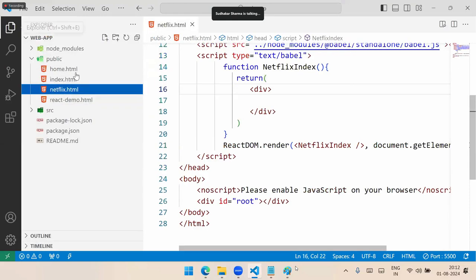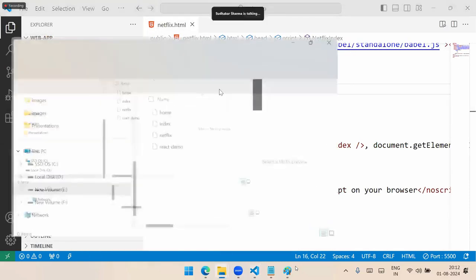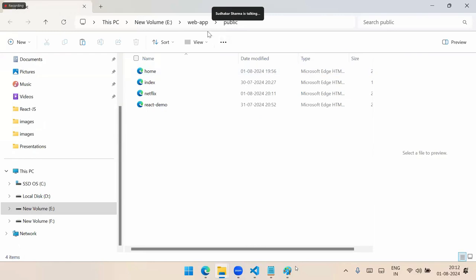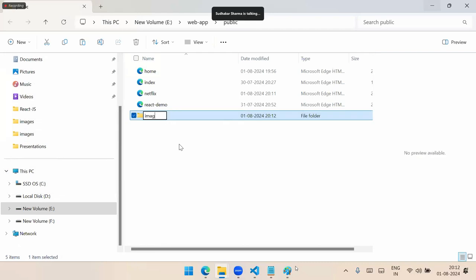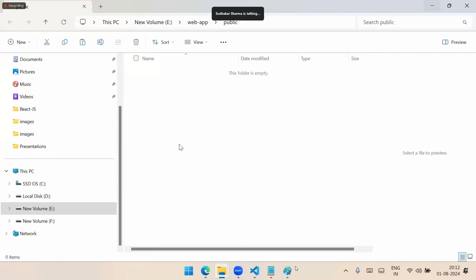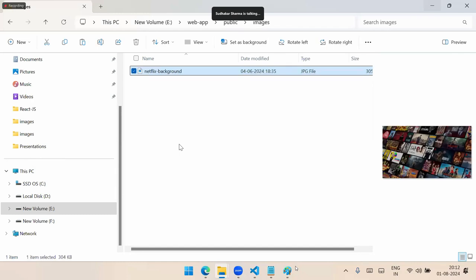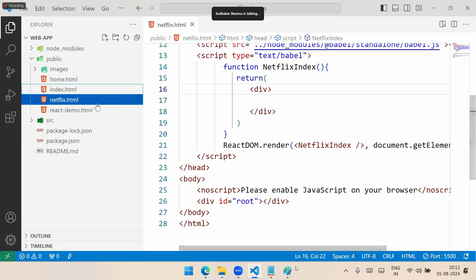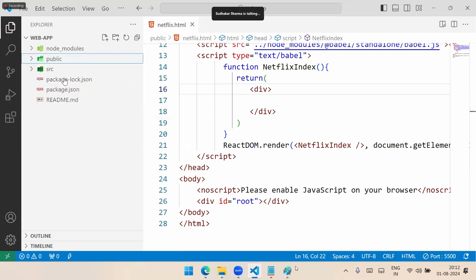So this is our project physical path. In the public folder, we will add a new folder by the name images. And in images, I will keep this Netflix banner. That is a Netflix background photo, right? You can just Google and search that.